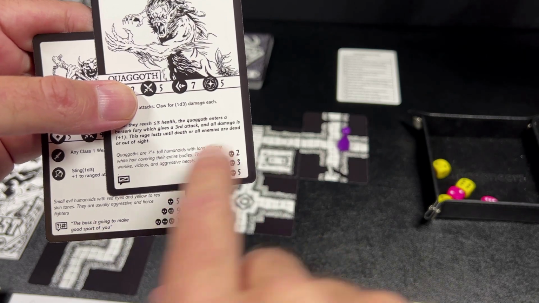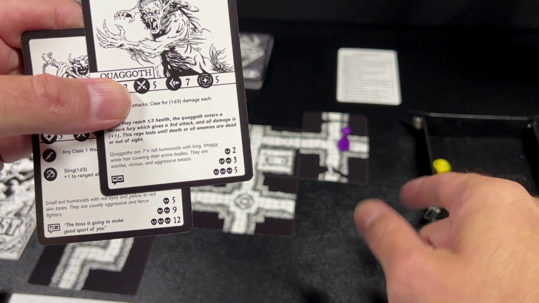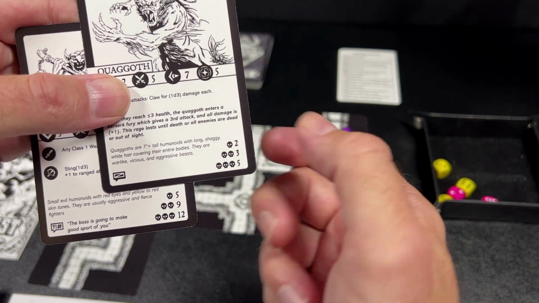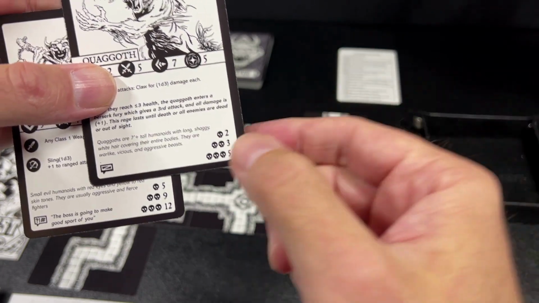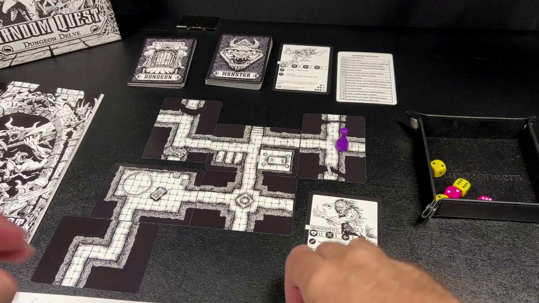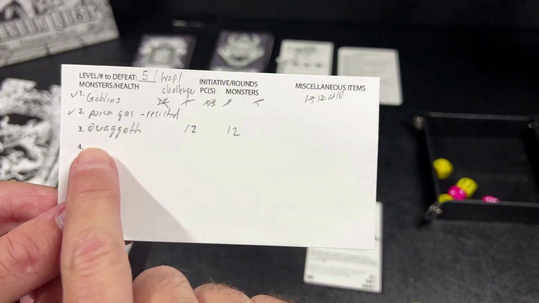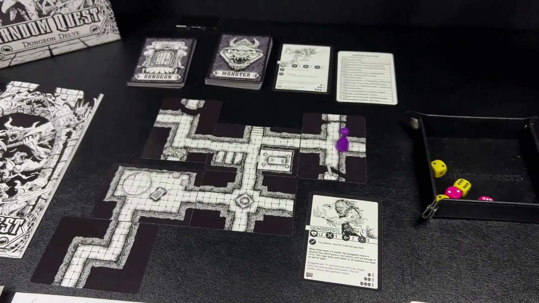Finally, here on the enemy cards, you will have the number that you are facing off against depending on the level of the dungeon. We are at level 1 right now. I'm at a basic dungeon, and so I am facing off against 2 Quaggoths. I have written those on my tracking sheet here. I am fighting 2 Quaggoths, and each one of those has 12 HP.